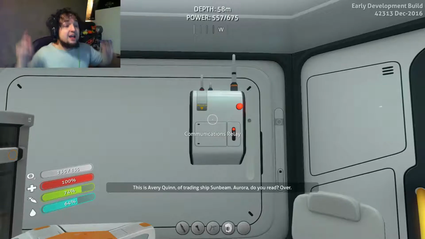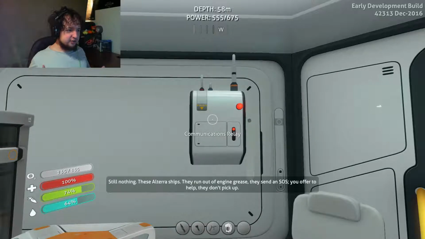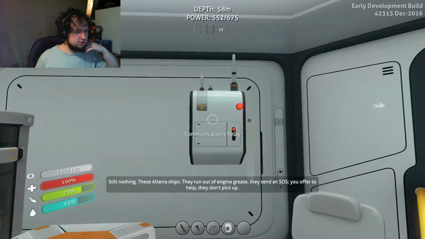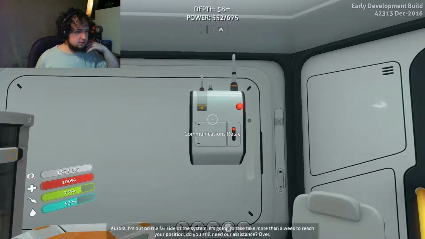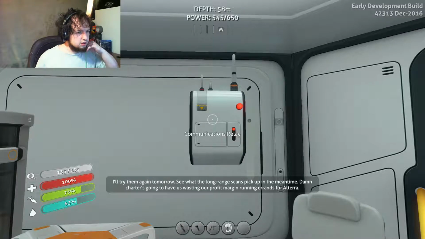This is Avery Quinn of Trading Ship Sunbeam. Aurora, do you read? Over. Still nothing. These old Terra ships, they've run out of engine grease. They send an SOS. Aurora, I'm out on the far side of the system. It's gonna take more than a week to reach your position. Do you still need our assistance? Over.